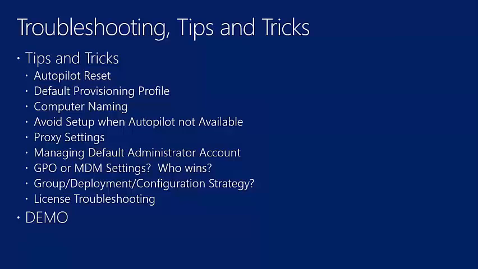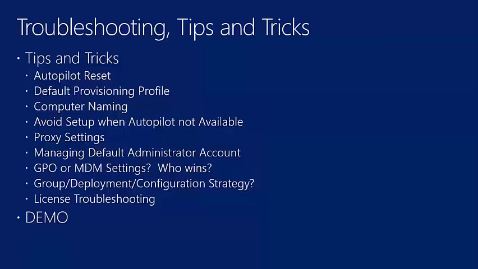That's a little bit complicated to say, so let me say it again. In Autopilot, there is a profile setting called hide change account options, and that specifically will keep the user from creating local accounts. But if the user skips around that screen and is able to connect to the network, then the Autopilot profile is still going to be received and you can move on. If you're using Windows 10 installed in S mode, then there is the ability to say that you can't skip the network connection.